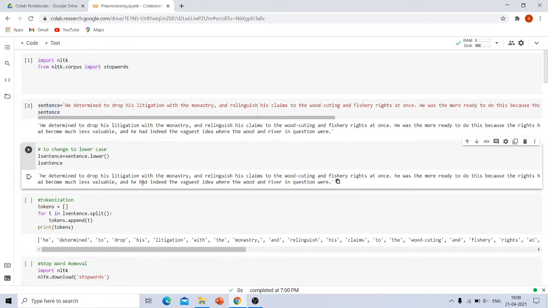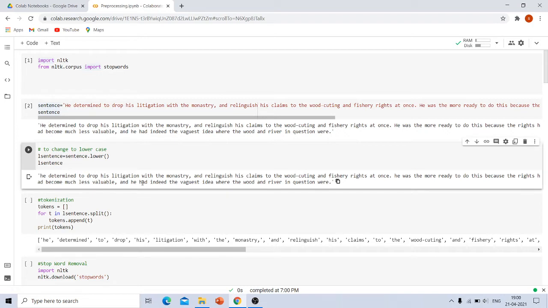Now once you have converted the entire input text into lowercase, the next step is tokenization. So what is tokenization? The input is being broken, or it is being split into different tokens. Tokens, in the sense, you can think of as words. Now what does a tokenizer do?